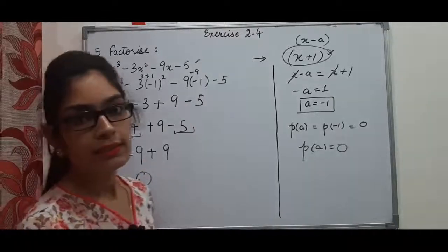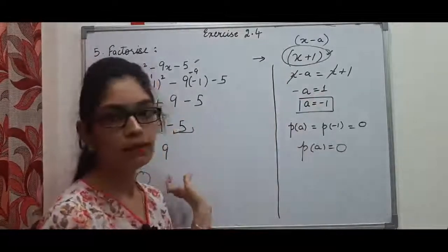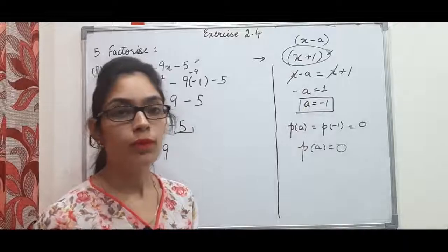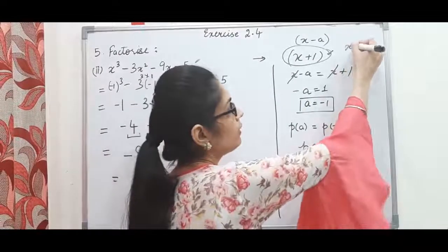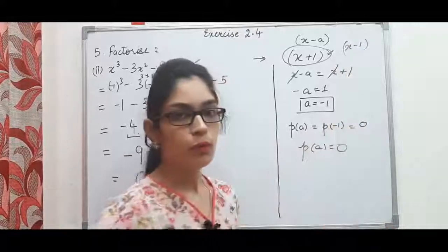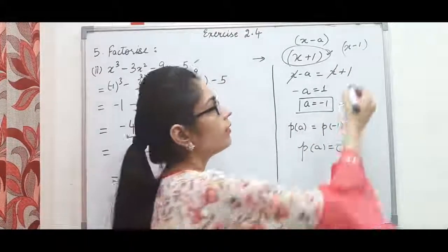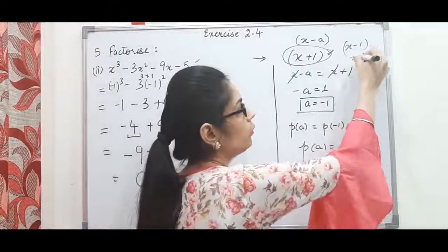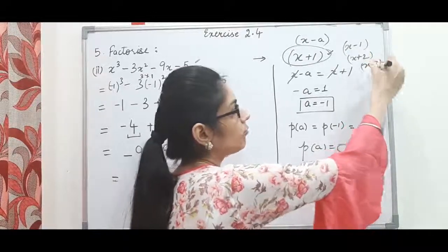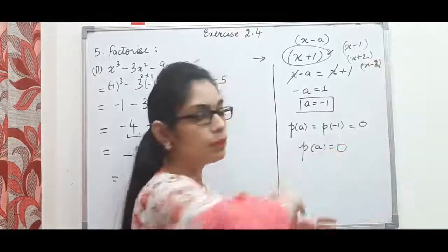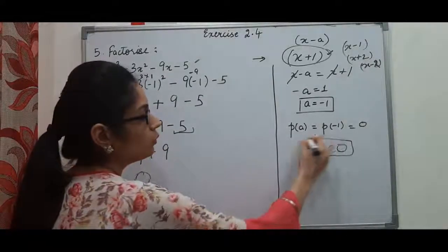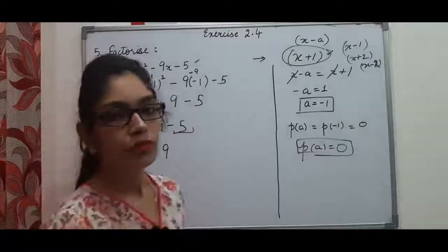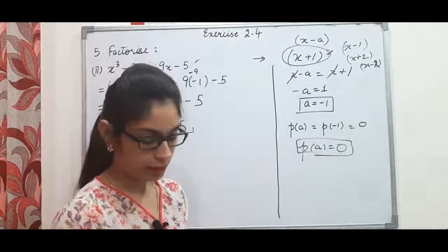So this is the first step. Here I got 0 at the start. Maybe you will not get 0. If you don't get 0, just try it with x minus 1. If you don't get 0 in this case also, try it with x plus 2, x minus 2. With all these numbers you have to try until you get p(a) equal to 0. So a little bit of guessing you have to do here.